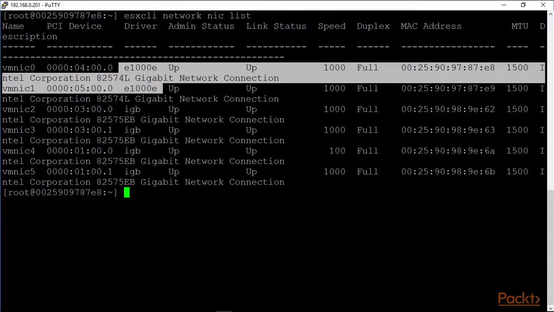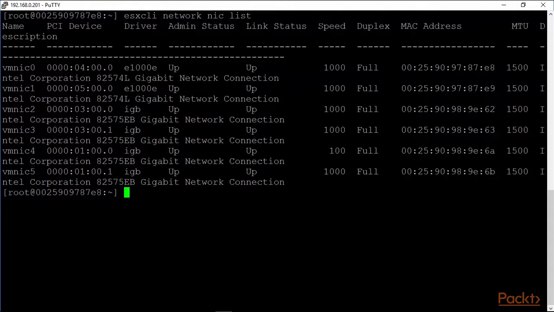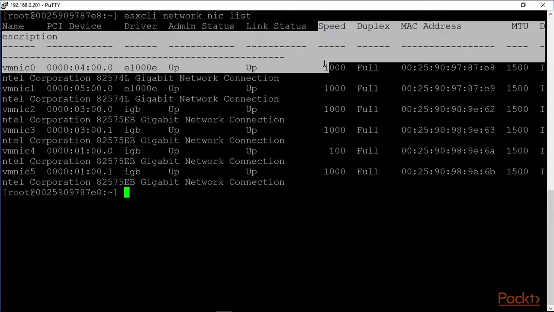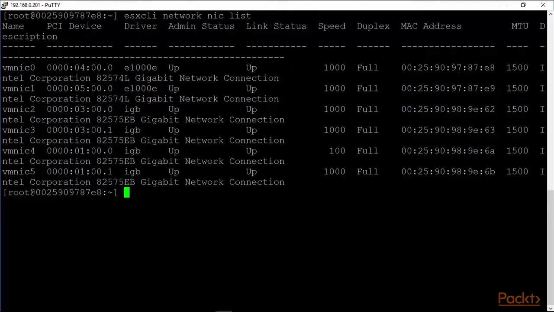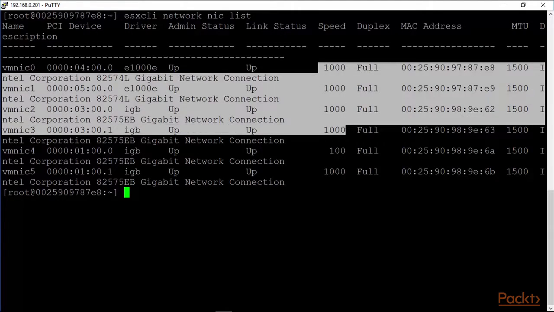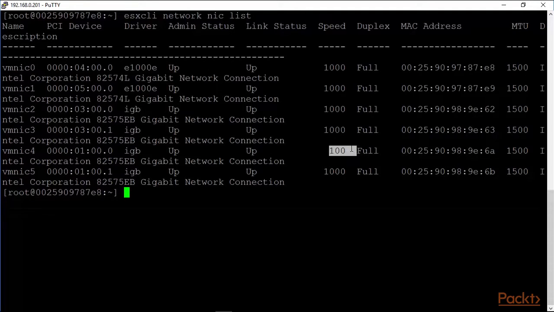As you can see, this one is actually interesting because when you look at the speed, so the links, look at the link status and the admin status, right? So they are up and running logically, administratively, as well as physically. They're all up and connected here. If you look at the speed here, it's 1000, 1000, 1000, and then I have one NIC that's running at 100 megabits, but it's running at full duplex.